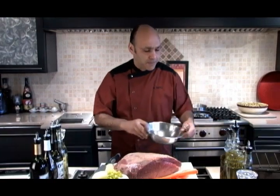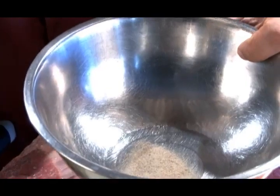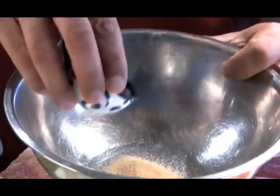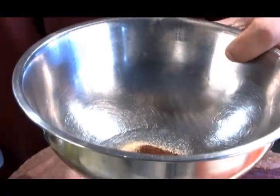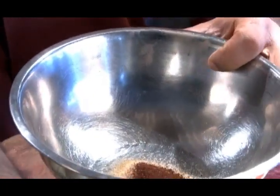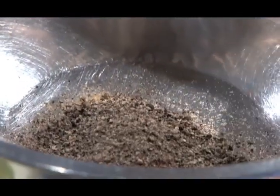For our dry rub, we're going to use some white pepper and some garlic powder, equal amounts, and half that amount of chili powder. We don't want too much spice. We don't want the spice to be overpowering. We want the spice to be a tease, that's all. A little bit of black peppercorn that you have crushed yourself in a coffee grinder. Guys, you do not need the peppercorn that has been done for you. What for? You can do it, you can enjoy the flavor, you can have that freshness.